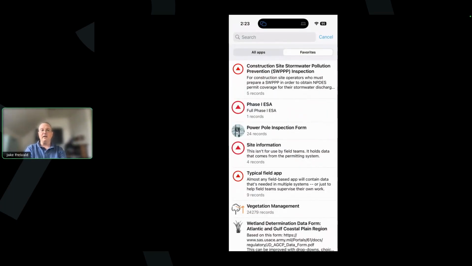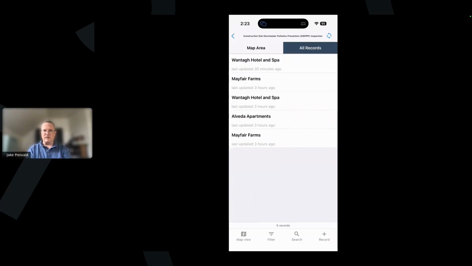All right, I'm in Fulcrum right now, and you can see of the 4 top items on my screen, the first 2 are the ones we'll be mostly working on. The 4th one I'm going to be talking about a little bit, but it'll come into play later. So I'm going to click on the SWPPP inspection. And you'll see that there's some records already in place. I could look at it on a map, but I'm not going to do that. I'm just going to create a new record.